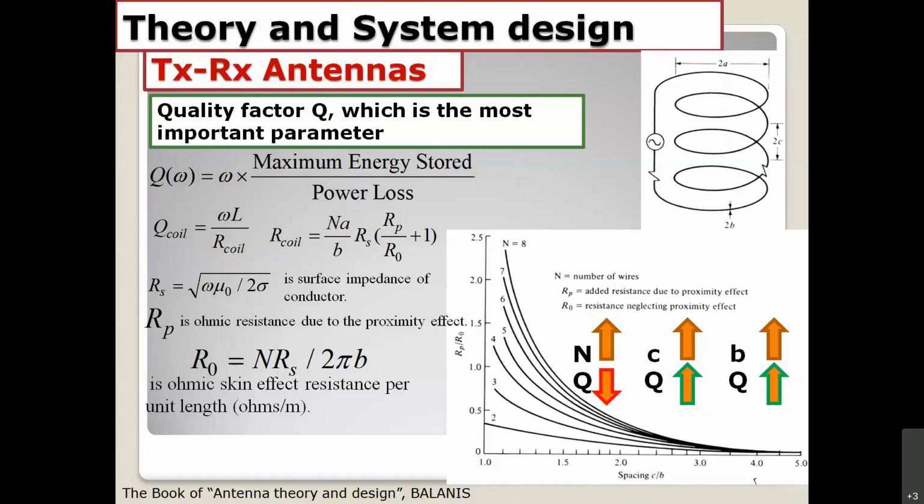The next one, RP, is very important. RP is the ratio with R naught. RP is the ohmic resistance due to the proximity effect. The proximity effect is created by two coils close together. You can see this picture.